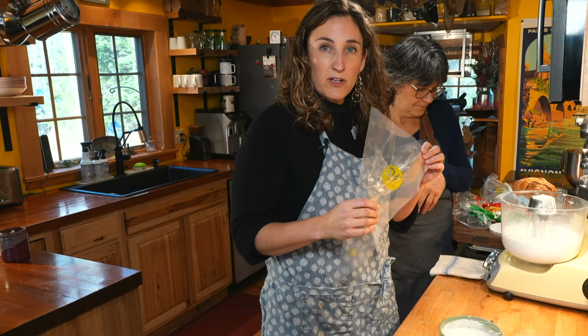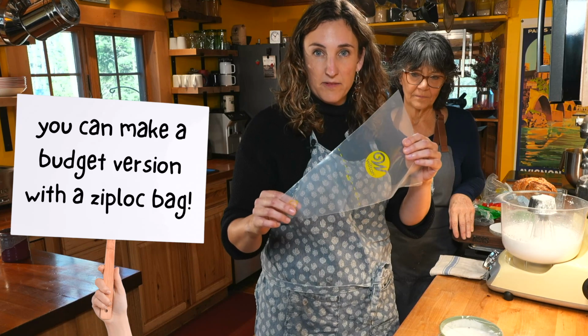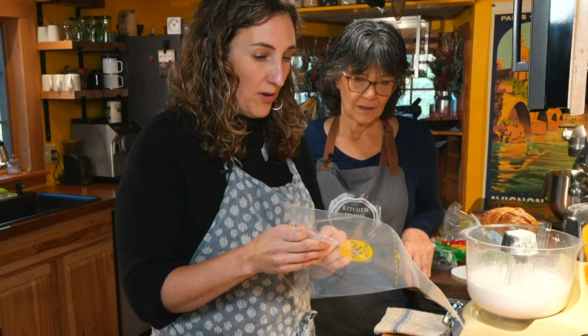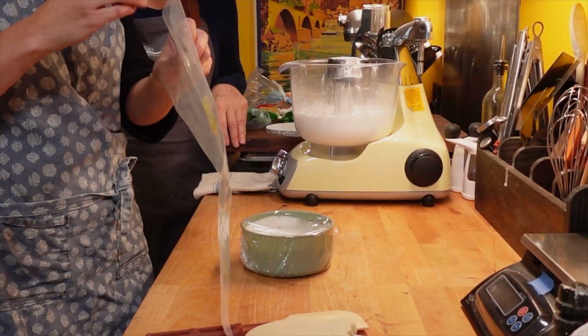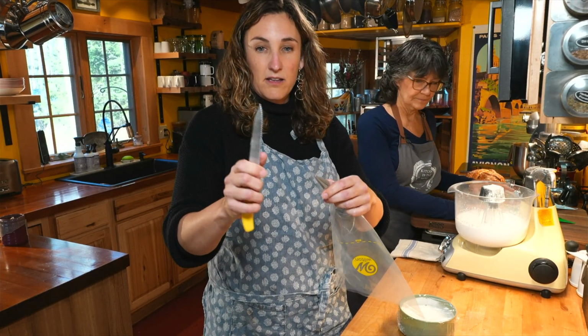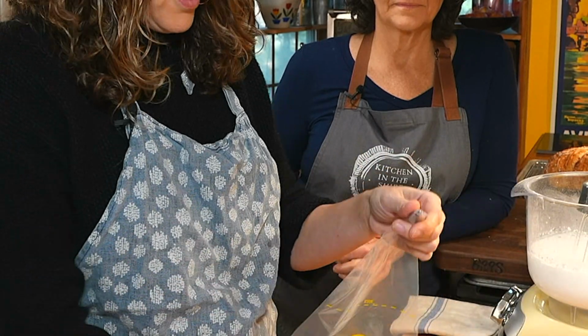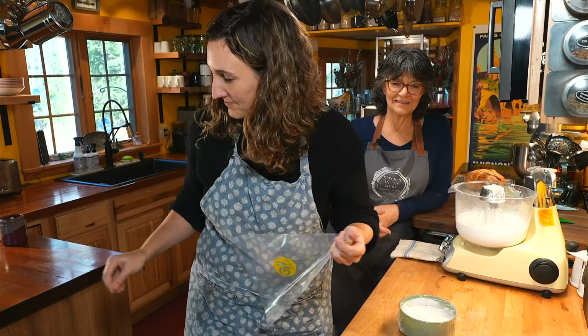Okay, so now I'm going to show you how to put a piping tip into one of these plastic piping bags. You can also get these at Walmart. It's just a really simple way of doing it: I just put the tip in, and then I take the knife and I just run it right along the edge. You could use scissors. And then rip the tip off, and then it's done.